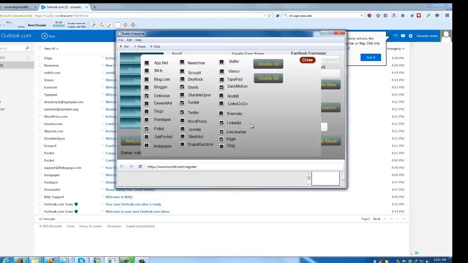Alright, so it looks like this is as far as the account creator is going to go for us at the moment. So we didn't create Twitter, LinkedIn, LiveJournal, or Volt. And Storyfy still isn't there. There's a couple of different ways to handle this. One of them is to write down all the ones that you did not get and then try them singularly. Now, Delicious, I'm not going to try singularly, it's just running too slow.